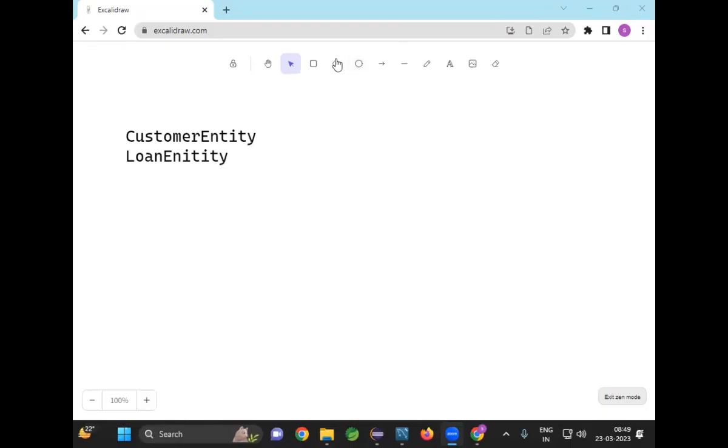Who is the source for the operations here? The customer. And who is the target of the operations? Loan.